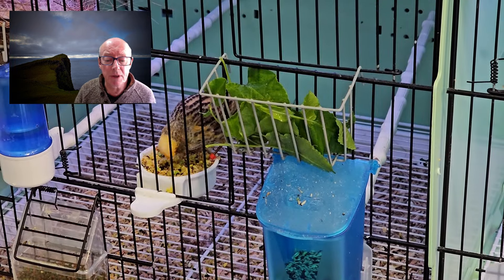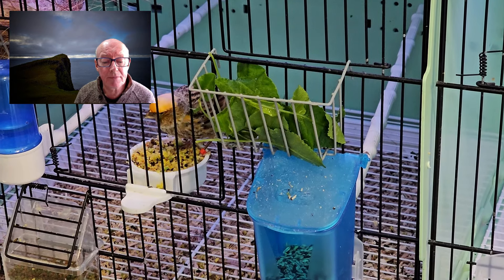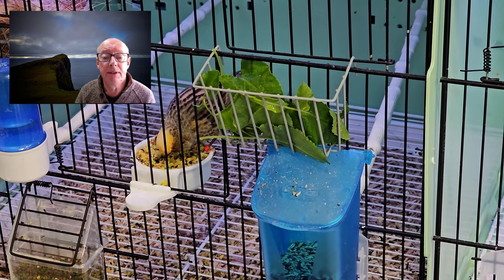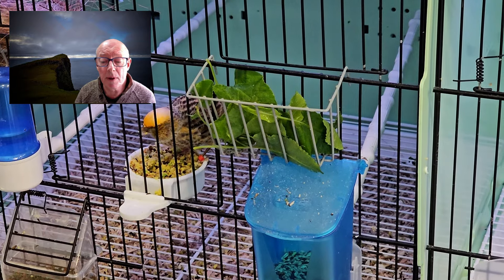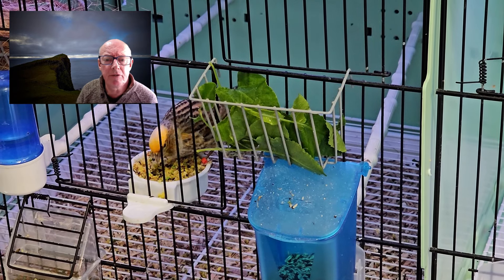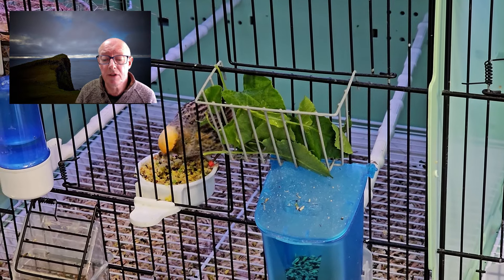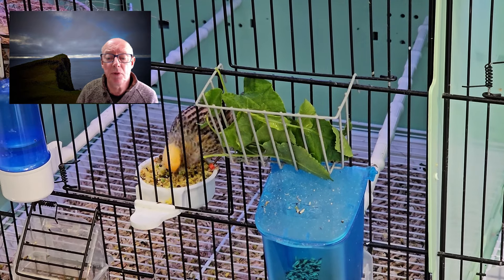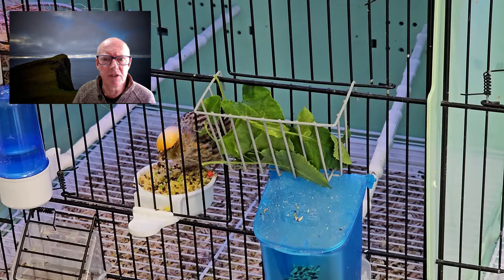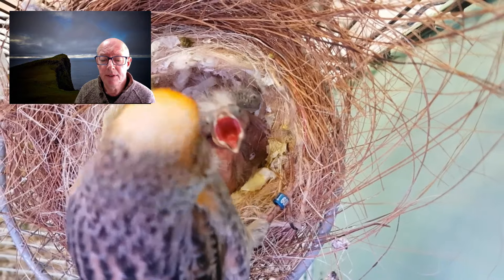The first one is the cage 3 bird. She was tucking in as you can see, and she's feeding the chicks really well. All the chicks were eating very well after the initial start. I had to give a bit of hand feeding to cage 9, but they're now being fed fine by their parents. The bird in cage 3 had two chicks and at this point they were six days old and seemed to be doing fine. Here she is feeding the chicks on day six — both chicks being fed well, both taking food.